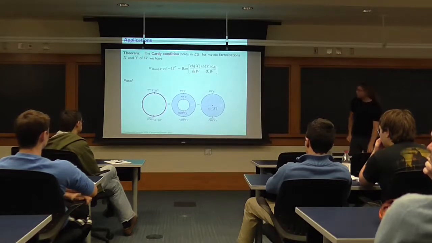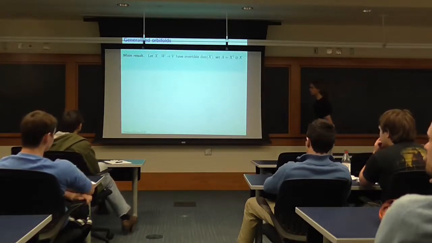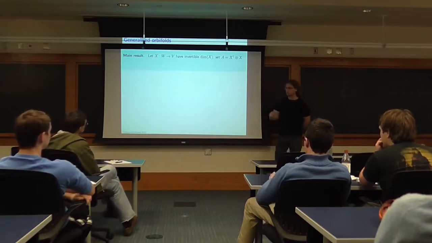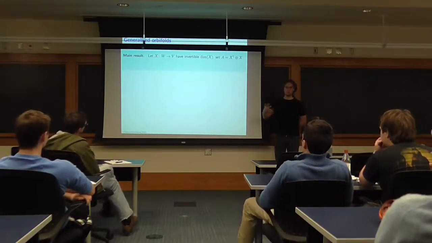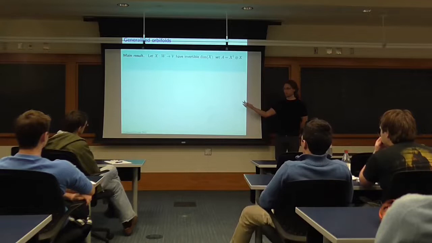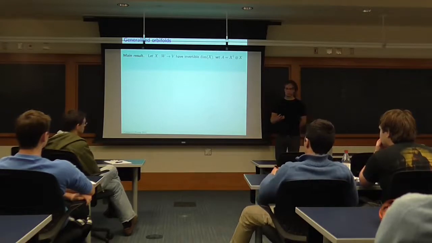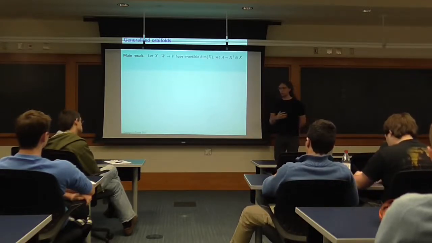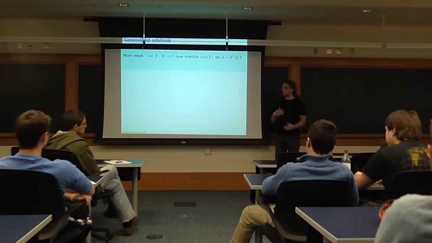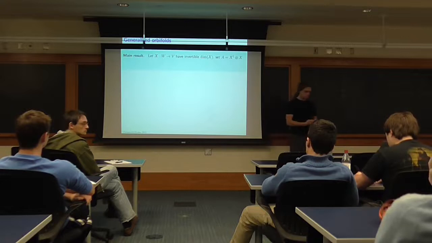Okay, but now to the interesting case. So far, I told you about defects, and that you can prove things like the Carqueville condition, or the boundary-bulk map, or this correlator. All of these things have been known for a long time. But now let's try and find something new.